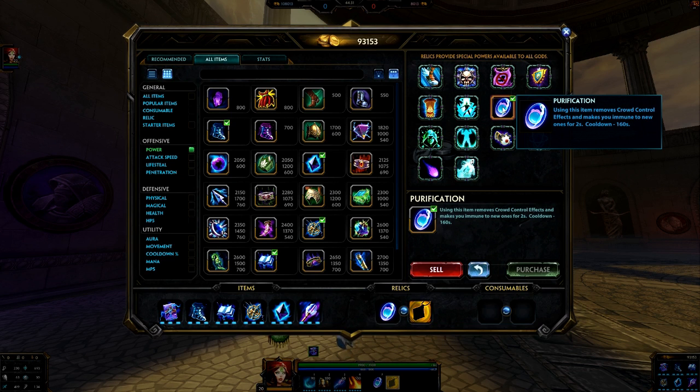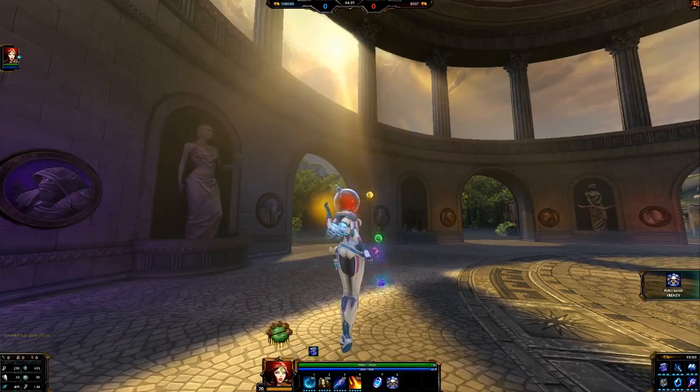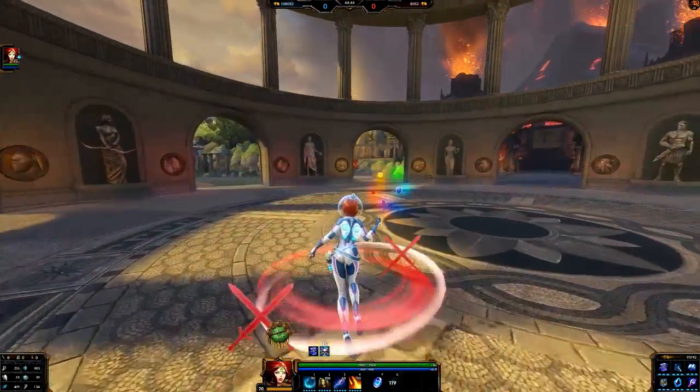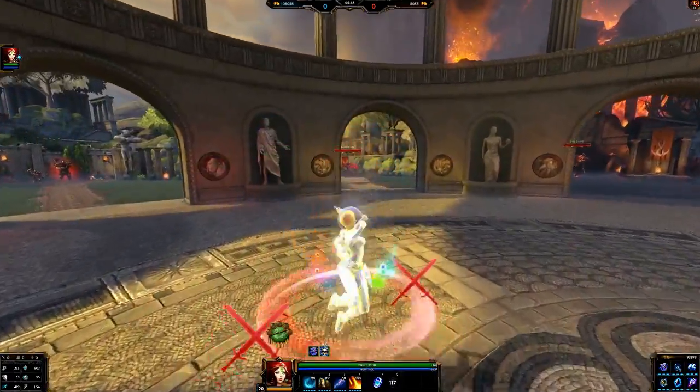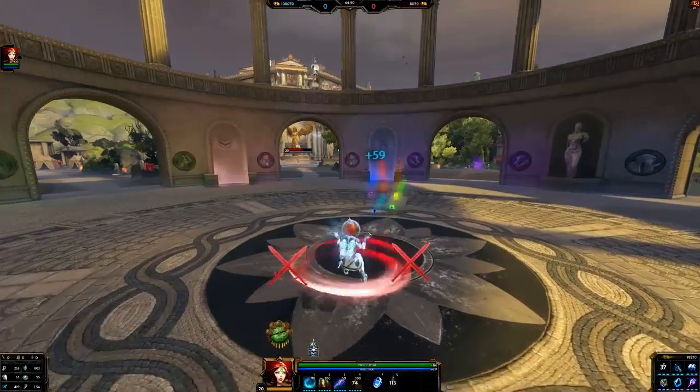Besides that, you can go to other relics. Maybe something you could try, I've done this a few times, is right before you use your ultimate, pop Frenzy, so that way your ultimate does even more damage because it hits everybody. So you can go ahead and pop your Frenzy, and then you hit 4, and then you just fly in the air, and then you hit everything for more damage than you normally would, since you have the Frenzy, obviously.